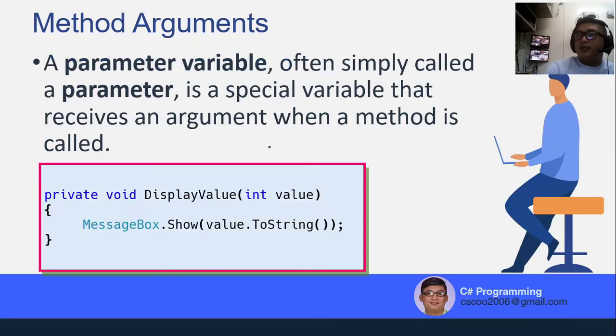Okay? Now, how do we create an argument? So, to create an argument, we create parameters in our method. Okay, let me clear this one first. An argument is the value that you pass to the method. A parameter is the variable that is being declared inside the method. Meaning, when this method is developed, it requires parameter data. So, when you call this method, the user is required to include an argument.